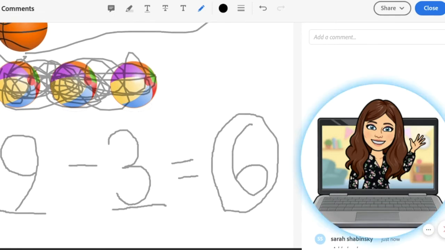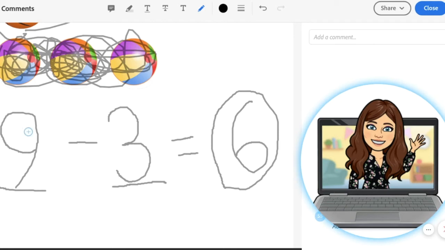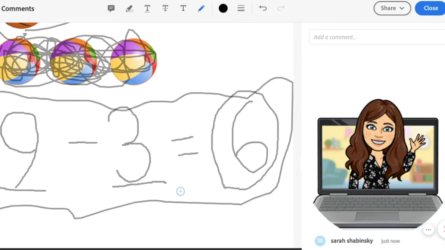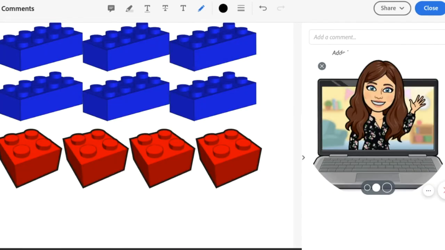So we just found out that if Jenna had 9 balls in all and took away her 3 beach balls, so Jenna had 9 balls in all and separated or subtracted her 3 beach balls, she was left over with 6 basketballs. And then I'm going to circle it here. And we're going to review it just as a number sentence. Keeble Cubs, this is 9 minus 3 is equal to 6. Good job, friends.